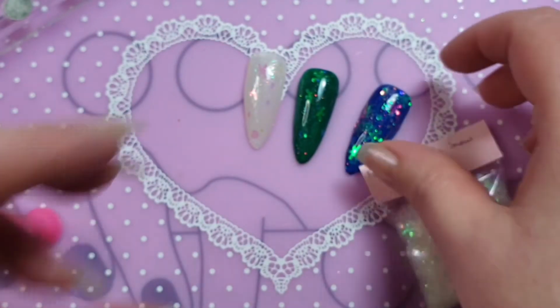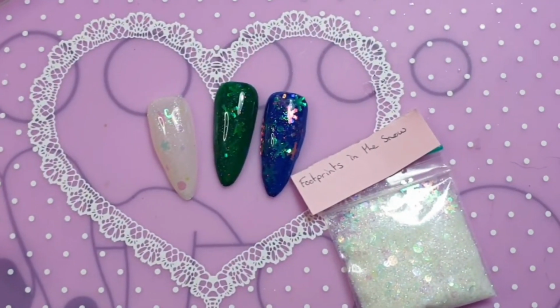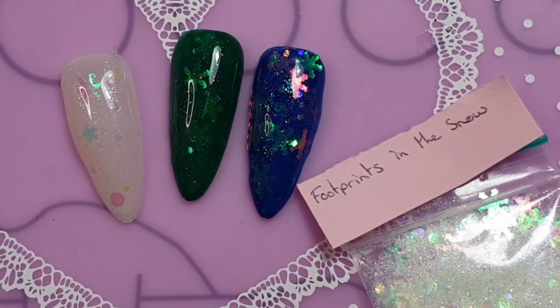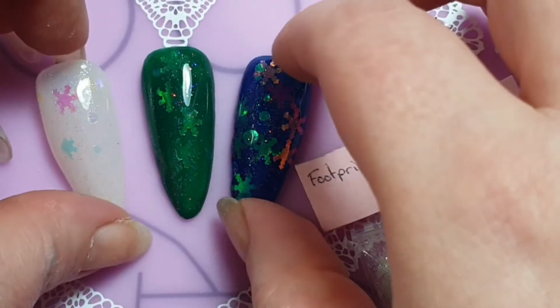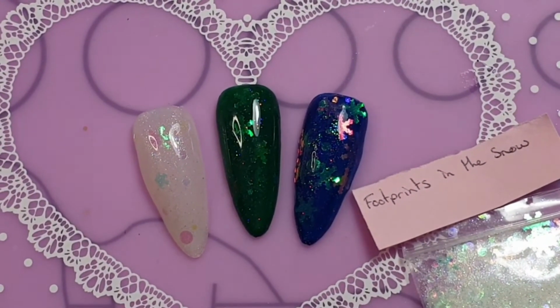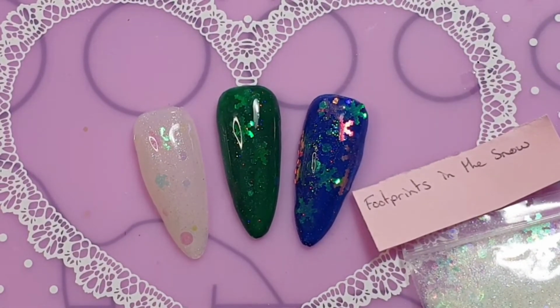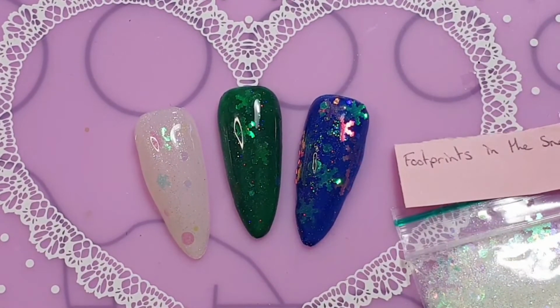So yeah, I will post some pictures at the end. Let me know which colour you like best. I think I like them all. I wouldn't mind which colour base I had them over. It wouldn't matter to me because I think it is so pretty over any one of these colours.